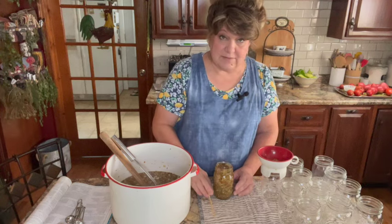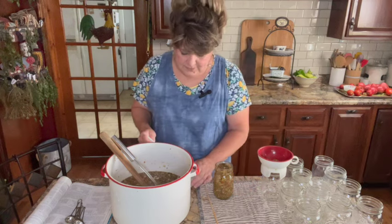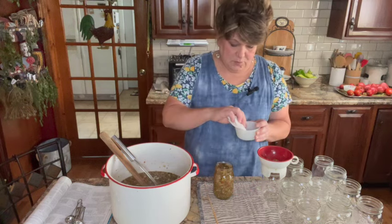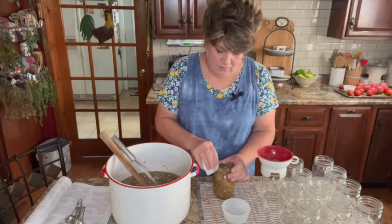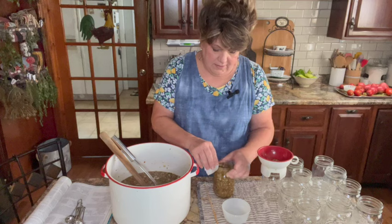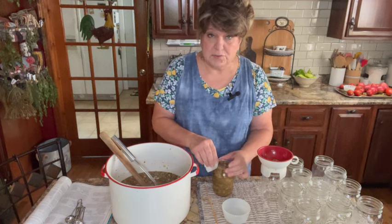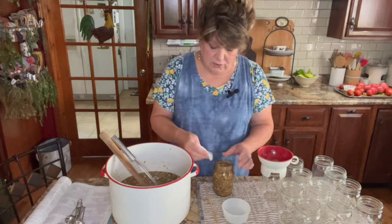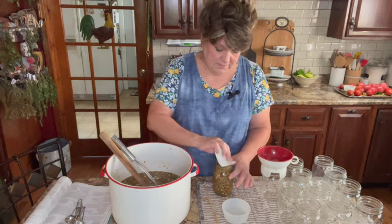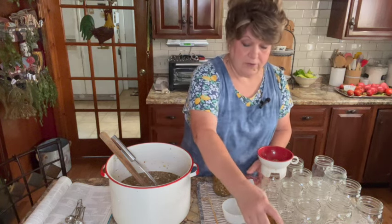And then we're going to take some vinegar and wipe the rim. Let me grab that. So I've got a little white vinegar right here, and I'm going to put a paper towel, dab it in there, and wipe these rims. Now, this is a vinegar and sugar solution, and the sugar is pretty sticky, and that's why I'm using the vinegar. You could just wipe it off, that would be fine, but I just find that I have better luck using a little vinegar.